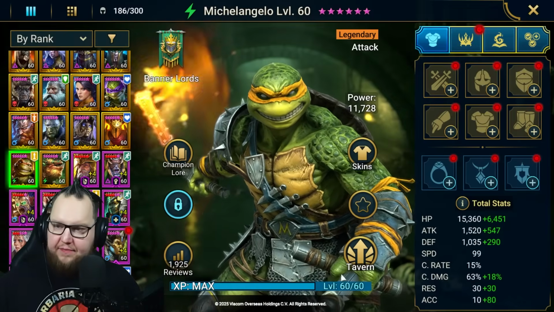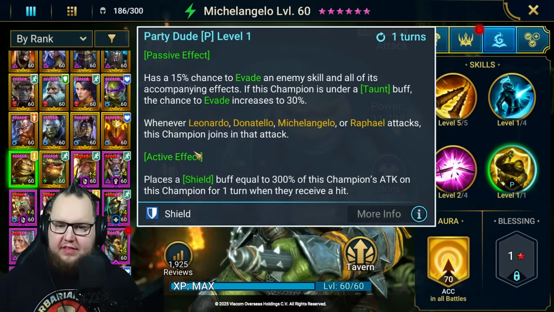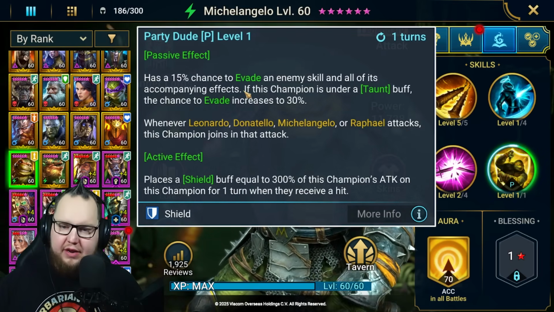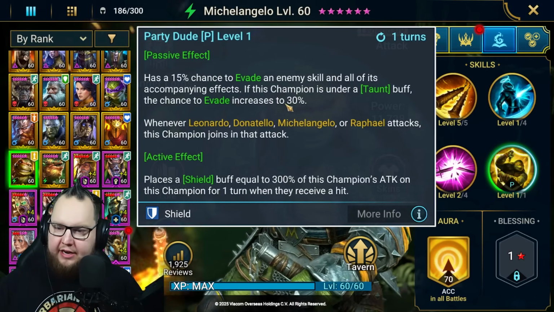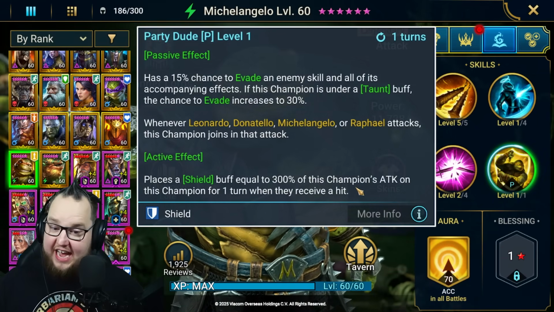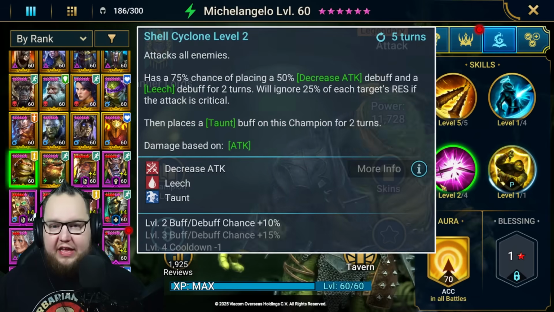All right, so let's do the same thing here with Donatello. Let's take a look at his skills. On the passive, we have the thing where he teams up, 15% chance to evade an enemy skill and all of its accompanying effects. If he's under a taunt, it increases to 30%. Places a shield up to 300% of his attack for 1 turn whenever he receives a hit. I didn't realize that shield was that much. That's kind of insane.